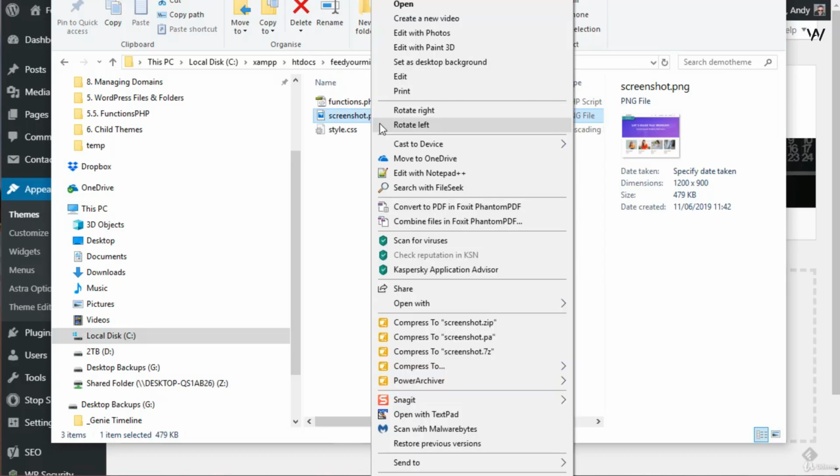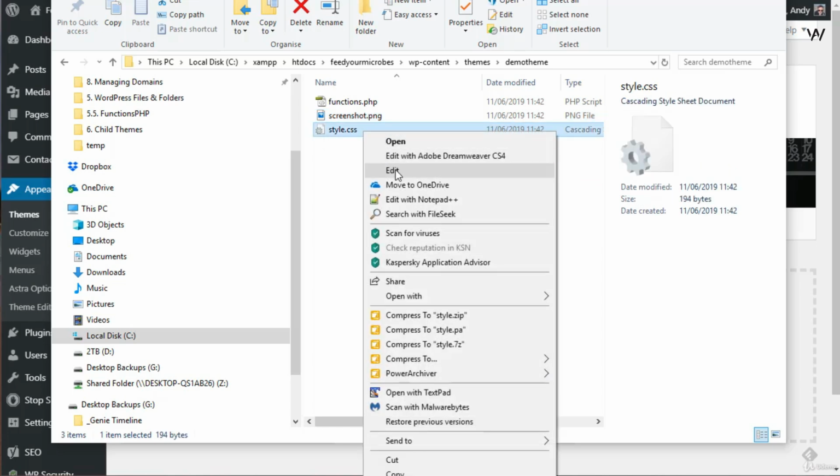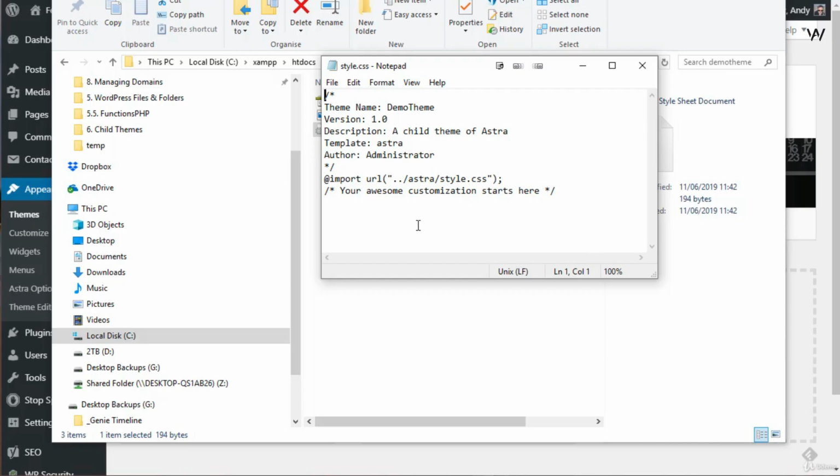We've also got a screenshot there, which you can see the little preview over on this side is just the image, the thumbnail that you see when the theme is in the theme screen of the Appearance menu. If we have a look at the style.css, this is where you can put your CSS overrides, and at the moment there isn't anything overriding the default theme again, but if we wanted to override, let's say, the size of H1 headers, we could put the CSS in here and it would then override that in the parent theme. At the top though, you can see there's a comment here and it tells us the theme name, the theme version, a description, so it's a child theme of Astra, template, Astra, author, administration.